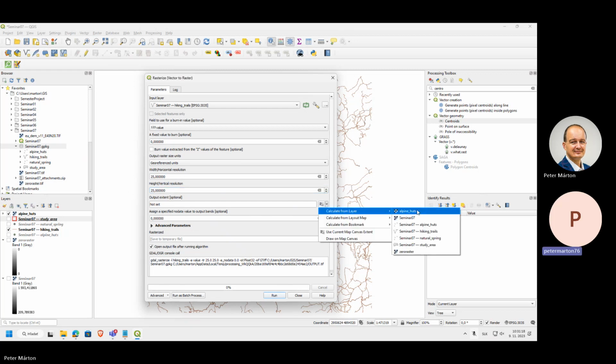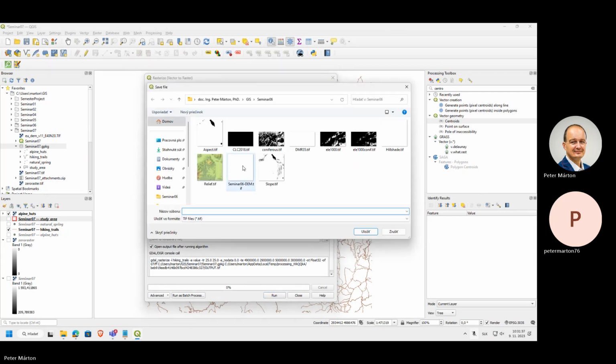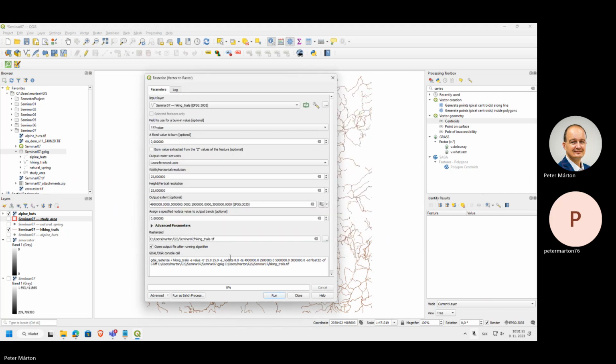So we will use a layer, Seminar 7 raster, or 0 raster, or Alpine huts. So any raster we have, we can use to define extent. And because now we are sure it will be correct, we can directly save to the file. The name, okay, it will be in Seminar 7, and the name is hiking trails, and run.